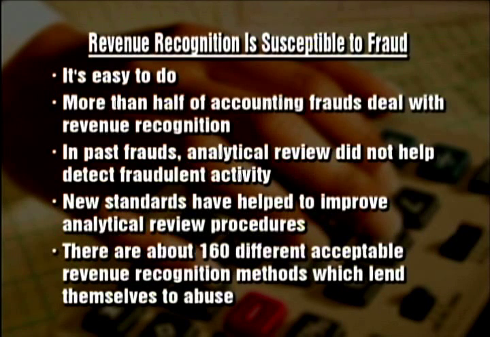You could do revenue any one of a number of different ways because we have about 160 different acceptable revenue recognition methods in this country. Many are industry specific, but when you have that variety of what's acceptable, it lends itself to abuse, it gets in the way of effective comparability, and it permits folks to play a little bit simply because there are so many more acceptable approaches that are in the literature.